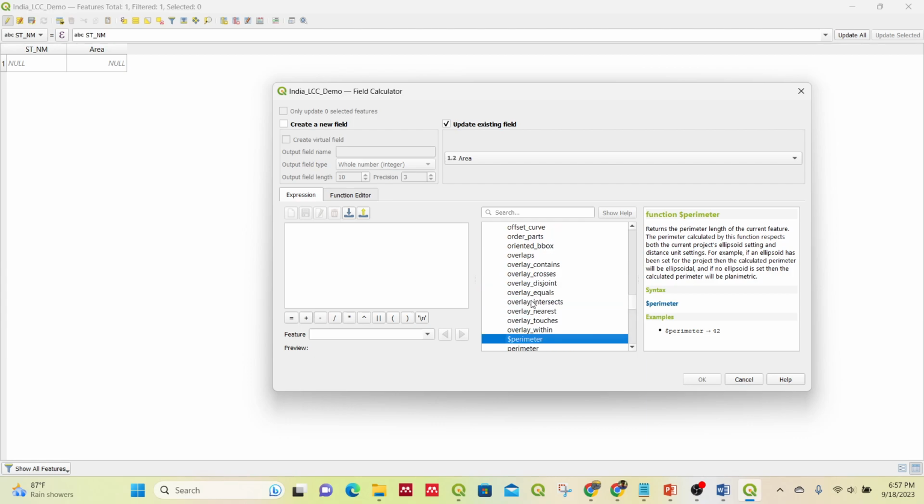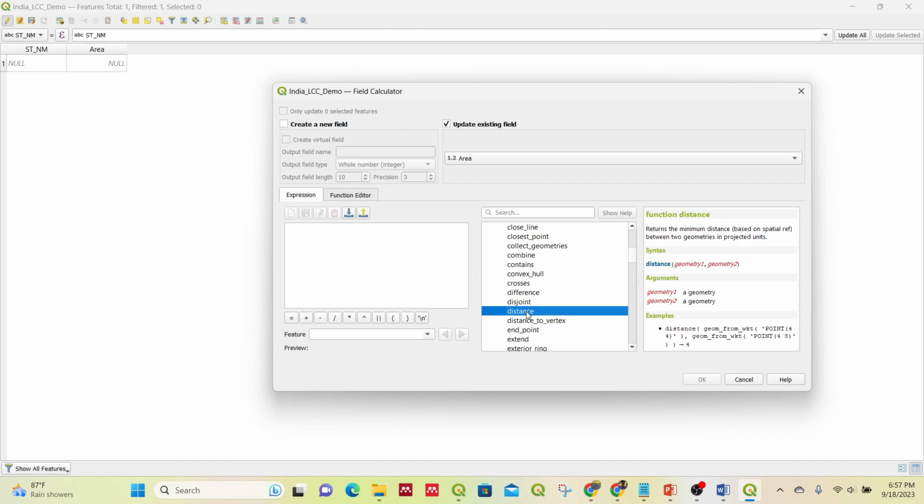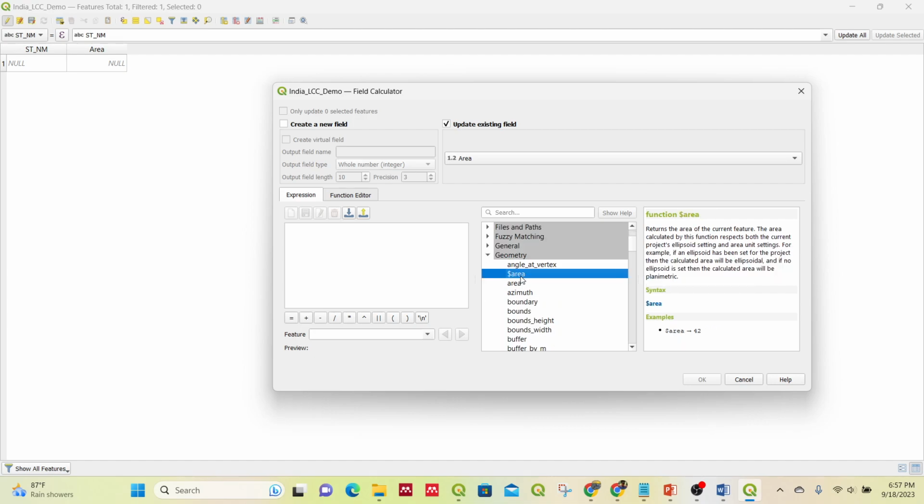You can do n number of operations here. Mostly we will find the length, or we will find the distance. So distance also will be here. Yeah, distance is here. So I'm going to calculate area. Double click on it, and it will come here.